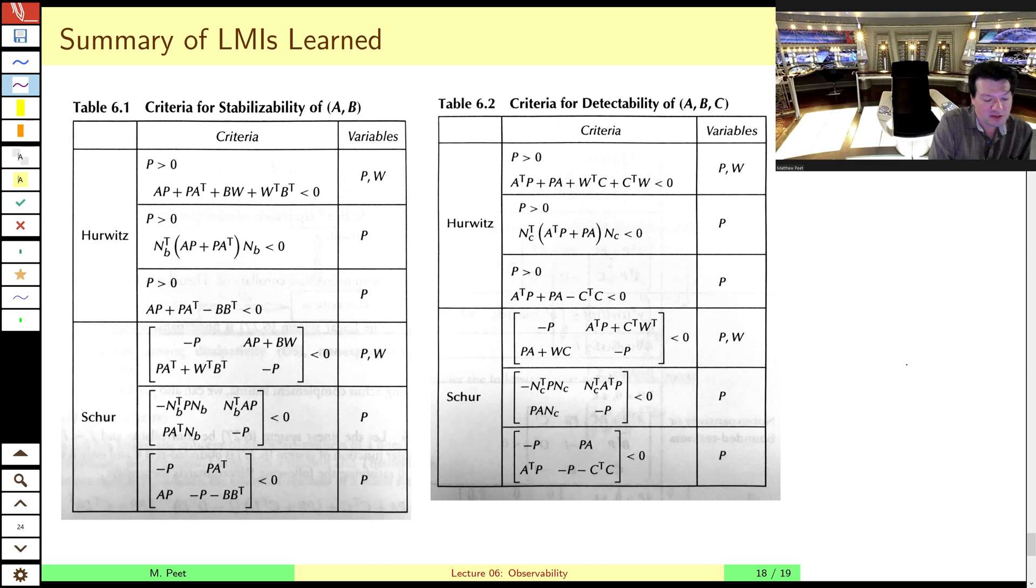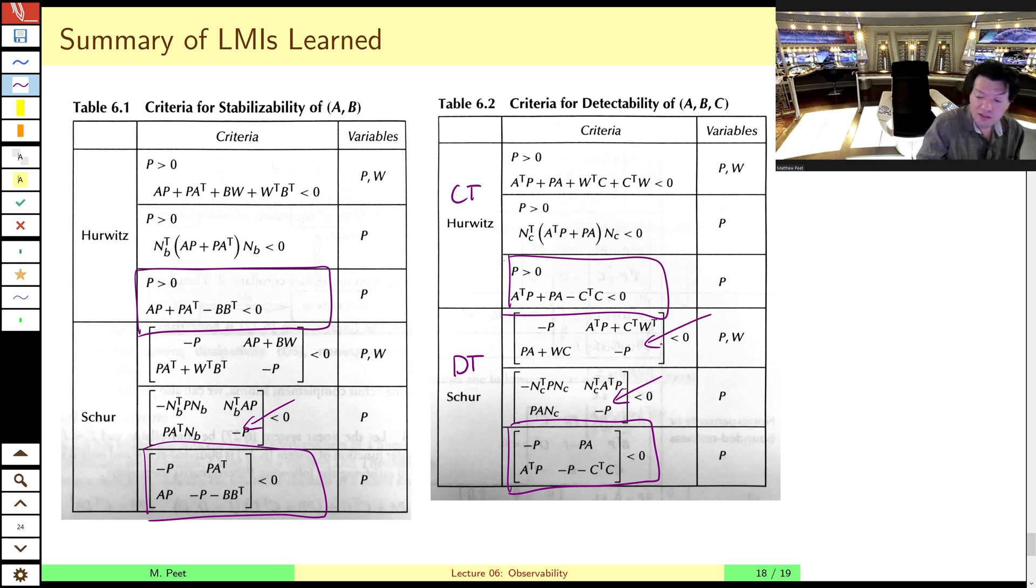All right, so now to conclude this dual set or this set of two lectures, five and six, we have here a summation of a bunch of LMIs for both continuous time case, continuous time, and the discrete time case. And this is an image from Duan and Yu. So this is the LMI in discrete time that we've been working on, these over here, and in continuous time, these over here. There are other formulations that we talked about, we didn't talk about. So there's a null space formulation, which I think is rather complicated, so I don't like it. And there's another formulation, which we haven't talked about, but it works just as well in addition.